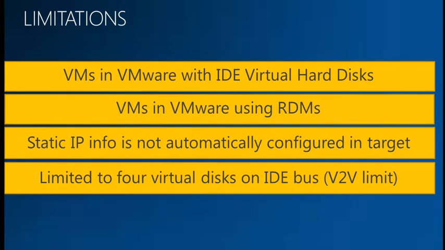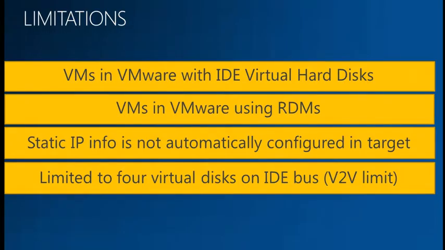Yeah, so the next one on there is static IP info is not automatically configured in the target. So I guess what this implies, but I'll just say it, is if you're using DHCP, when you get to the other side, that NIC's already there, it's DHCP, there's no problem. If you're using a static address, when we bring this up in Hyper-V, the current version of Hyper-V doesn't let us go in and inject the new IP, right? There's no interface for that today. So there's no way to do that from our side at the hypervisor level.